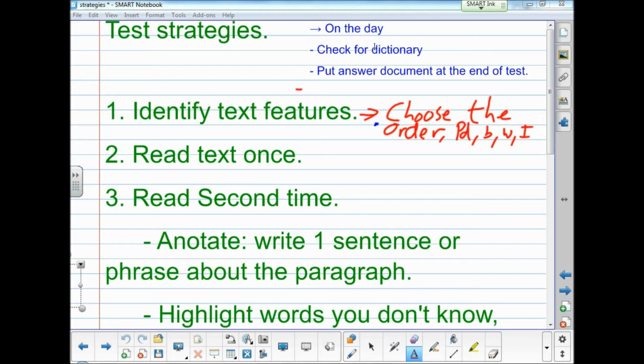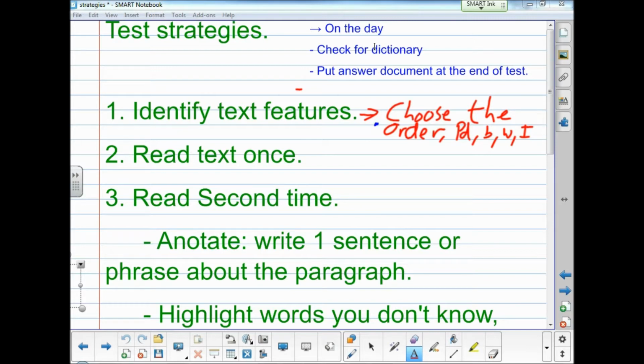One, you guys are allowed to use dictionaries. So, doesn't matter what room you're testing in, I will make sure, or I will try to make sure, that there are dictionaries for you to use. Now, what kind of dictionary can you use? Can we use the big ones? No. Can we use the Spanish ones? No. It has to be Spanish English. It has to be the kind that you have on your table right now. So, those are the ones you're allowed to use on the test. So we're going to be using them from now on the tables.